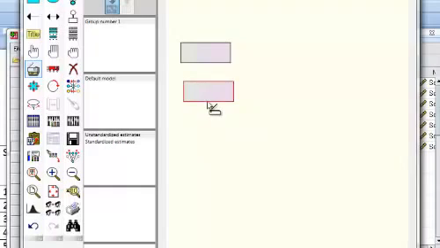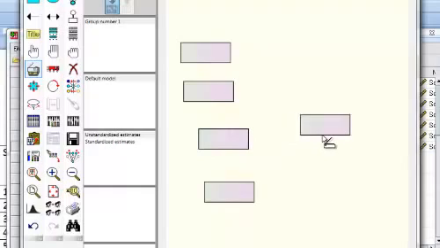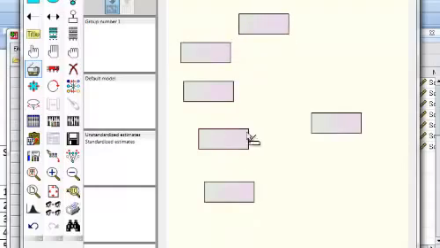How many of these boxes do you think we should produce? Yes, you're right, 7. So this is 3. You hold on to this, and the red outline shows 4. Since we're going to have teacher performance here, that's 5. How many more to go? 2. Let's get another one here, and another one here.